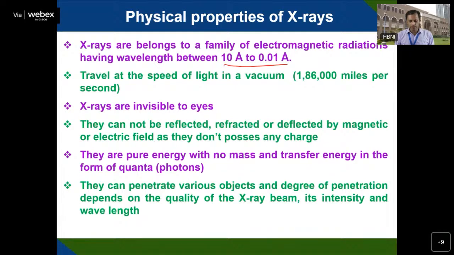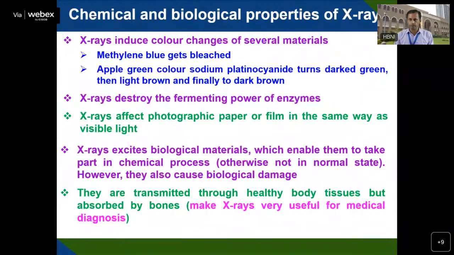They are pure energy with no mass, and transfer energy in the form of quanta called photons. Having no mass, they can penetrate various objects. The degree of penetration depends upon the quality of the X-ray, that is the beam intensity as well as the wavelength, so you can find the penetration depth of the X-ray. It also depends on the material being penetrated, in addition to these two factors.